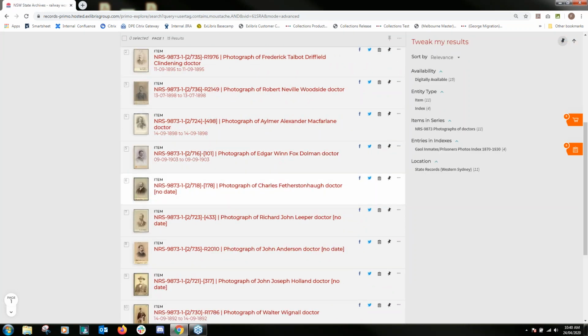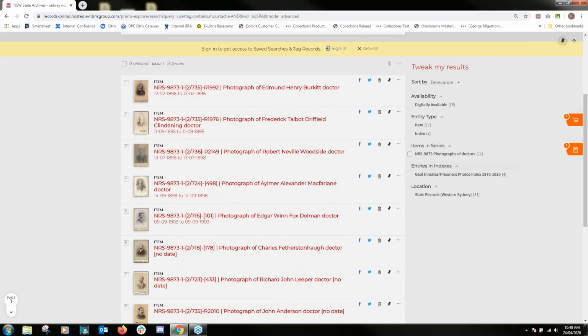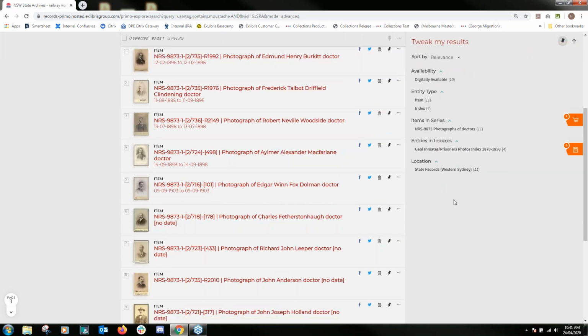So some very impressive examples there. Another interesting thing when I look at the filters on the sidebar is that I can see that these tagged photographs have come from 2 different series. So one is NRS 9873 photographs of doctors, which we were discussing earlier, and the others are the jail photographs of prisoners. So quite an interesting contrast there.